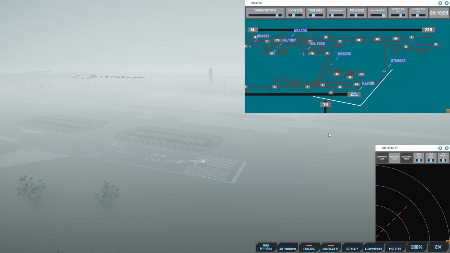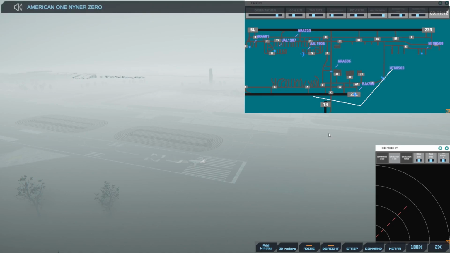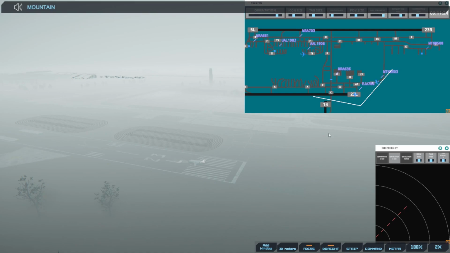Ground, runway 23 left approved. March Tech 681. American 1906, runway 23 left. Mountain 8508, pushback approved, expect runway 23 left. Exec jet 786, runway 23 left, cleared for immediate takeoff upon reaching altitude 500, contact departure.